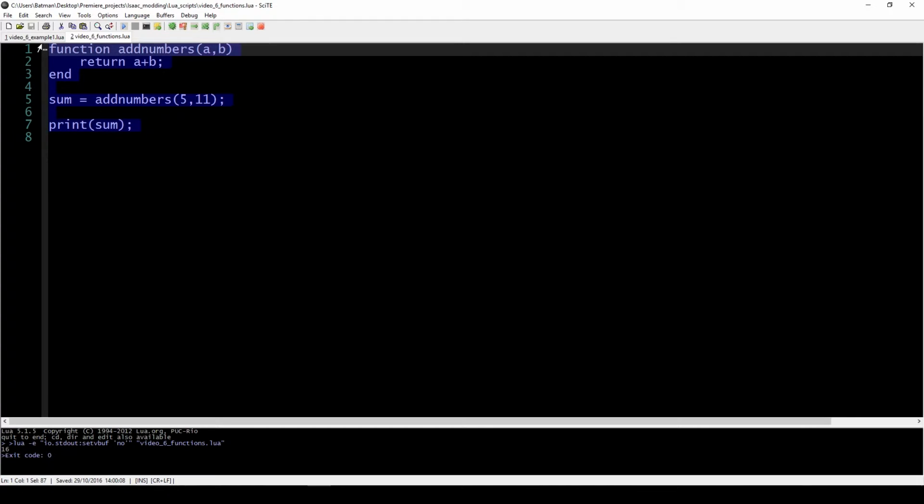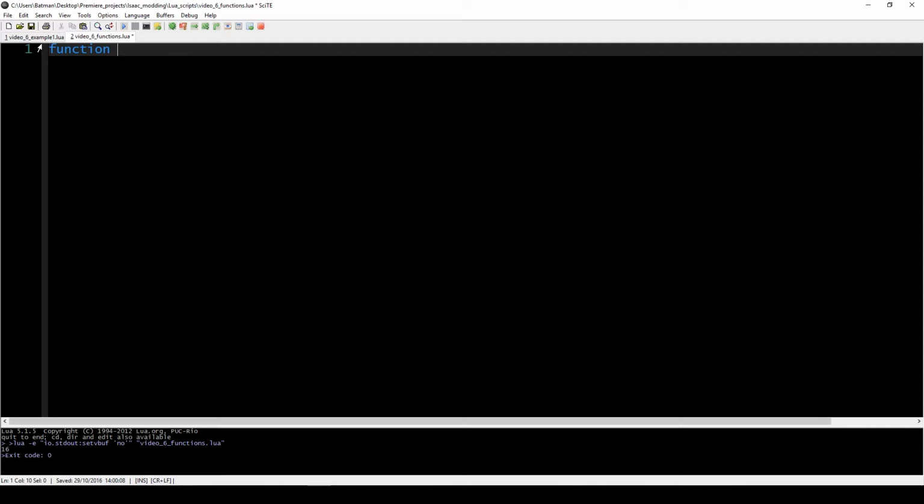Okay, so at this point, you might be wondering, why is this useful? Why do we have to add numbers? Why do we need functions? Well, that was just a very simple example to demonstrate how these things work. But one thing you can do, remember we had the arrays, and there's no useful way to print out arrays, and maybe we want a function that prints out arrays for us. So how would we go about doing that?